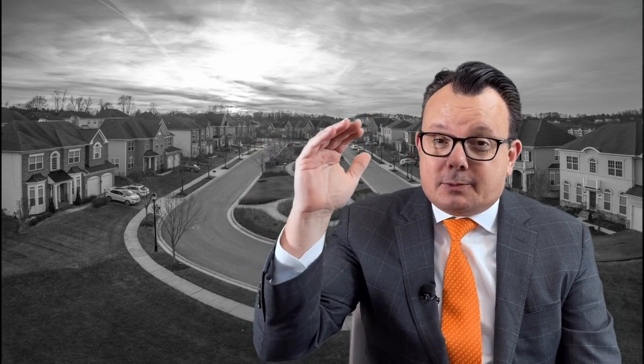Now, we don't ask our renovation team to give us a rental scope because we always know the scope to remodel a property, to buy, fix, and sell it is always, or I would say 99% of the time, going to be much higher than what it would cost to renovate the property to rent it. So I'm always asking for the higher of the two scopes. What is it going to cost to renovate the property?